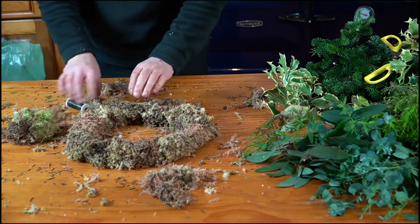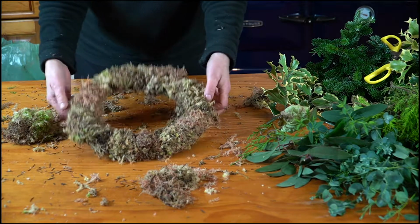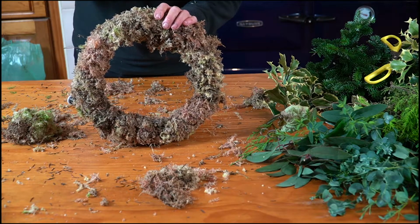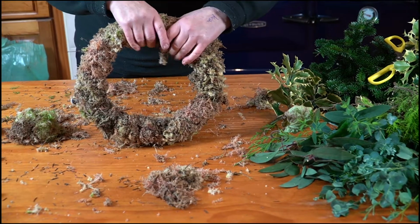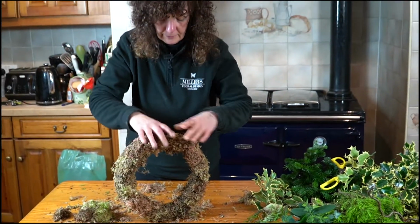So that's the sort of thickness you want. Now we're just going to speed it up so that you don't get bored with this. Right, so that's the mossing out of the way. As you probably noticed, I went round it and then finally I went round it again and pulled it really, really tight. I can't stress enough, it's got to be really tight and even all the way around.